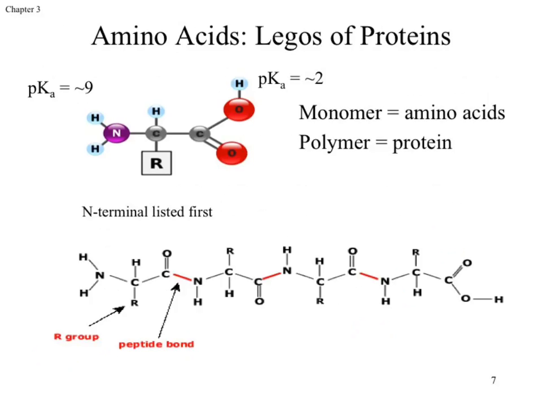Okay? So really what I wanted to get into for a little bit at least is chapter 3, looking at our amino acids. Okay, these are ultimately kind of the Lego of proteins. Our amino acids are the monomer. When we look at our proteins, or technically polypeptides, what we're doing is combining a bunch of amino acids together to build larger structures, or our polymer. Each of those amino acids is connected through a peptide bond, which is the biochemist's way of saying FU to organic chemistry. What is that bond actually?